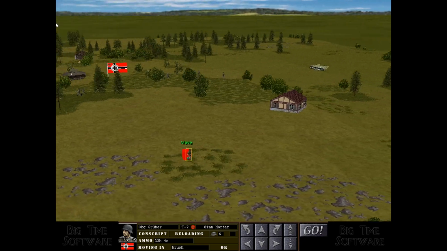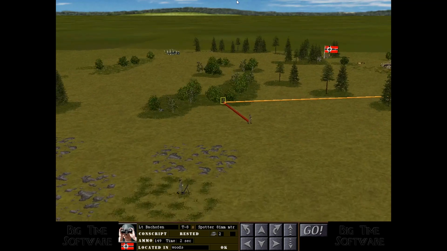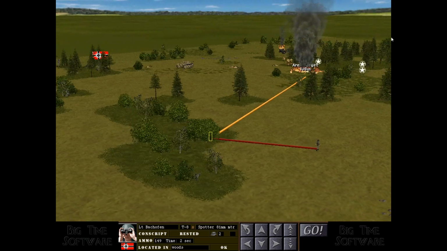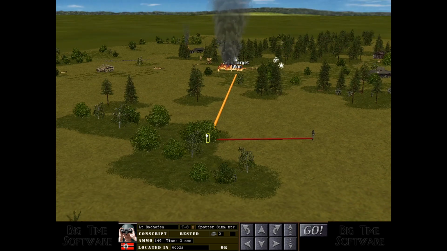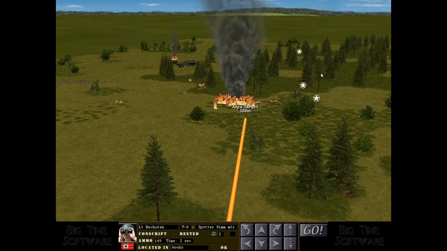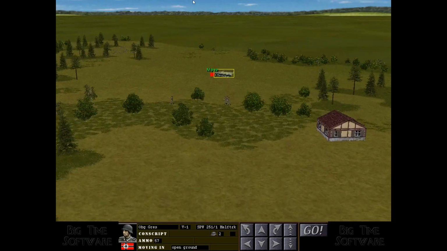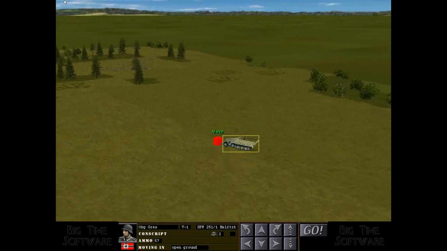So let's see. We've got these guys here. They're probably not going to see any action. Here we go. So big batteries coming in here now. 2-second delay. So there's going to be a lot of 81mm mortar rounds coming in here now. Lieutenant Bachhofen has called in artillery here. The half-track here is still moving around.